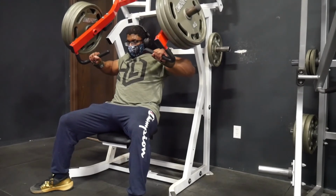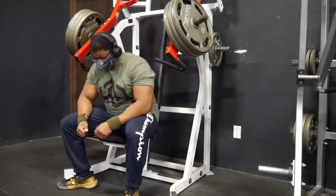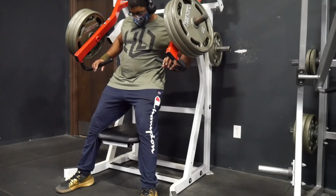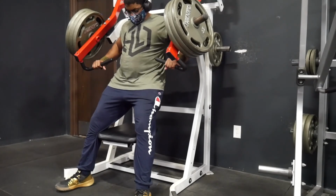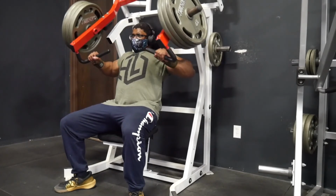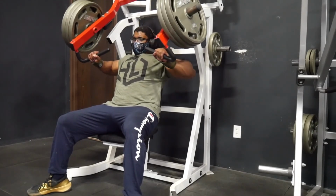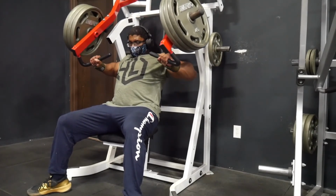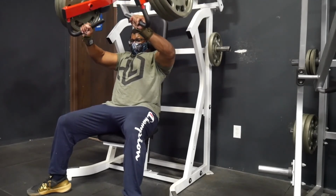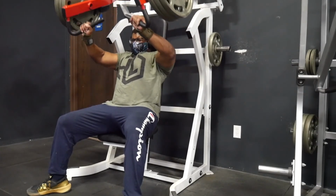So guys, like I say, don't have equipment FOMO and be consistent and all that, but also get some stuff in there that you enjoy doing. At the end of the day, bodybuilding is about enjoyment. So you have to be able to like what you're doing. You have to like the exercises that you're performing. You have to like some of the foods that you're eating. Now, some of the foods are going to be straight ass, but I mean, you have to like what you're doing, guys. So don't be afraid to throw stuff that you like in there, because I love this movement.